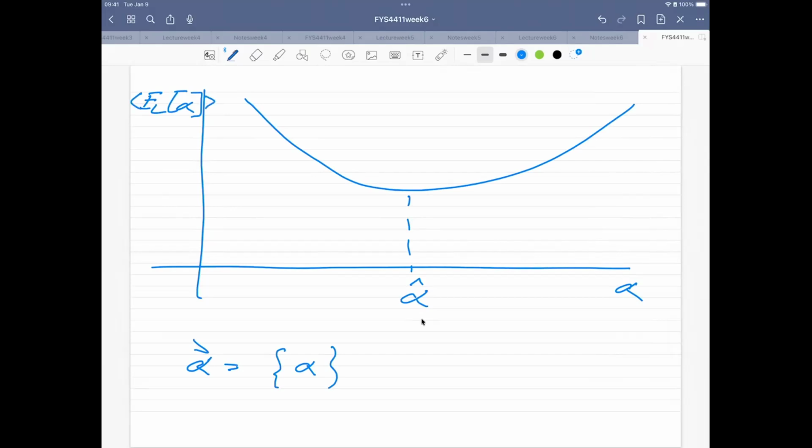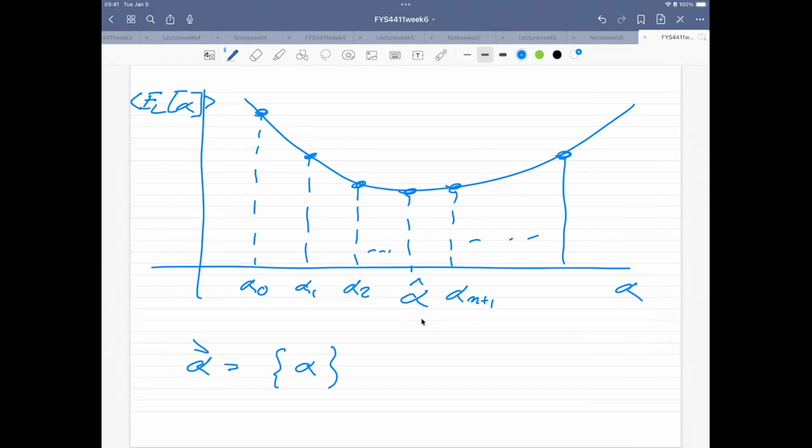And typically what we have done is to just set up a whole set of parameters. So we have an alpha 0, we start with an alpha 1, and then an alpha 2, and this just goes on, some alpha n plus 1, etc. In every case we have a value, and then we make a final plot, and we can use this data to find this minimum. This is essentially what we have been doing till now, and this is what we would call the typical brute force approach. You calculate, then you plot, and then you try to use this data set and find some interpolation scheme which allows you to find the minimum.